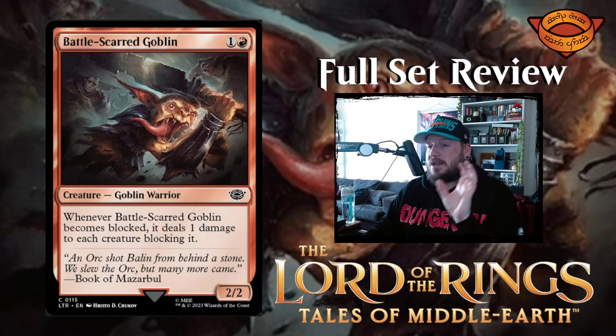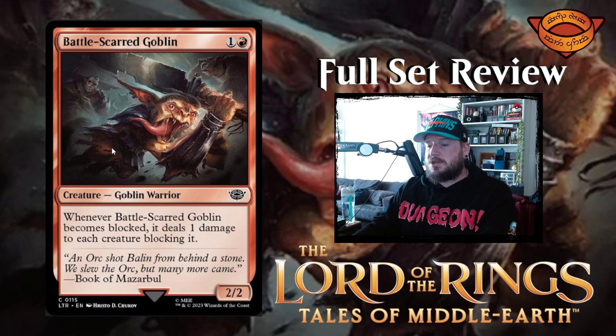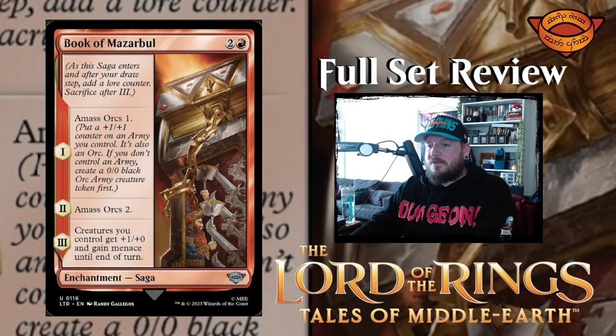First up in red is Battlescarred Goblin. I suspect there's going to be a lot of goblins in red. One red for a 2/2 Goblin Warrior creature. Whenever Battlescarred Goblin becomes blocked, it deals one damage to each creature blocking it. That's pretty good.